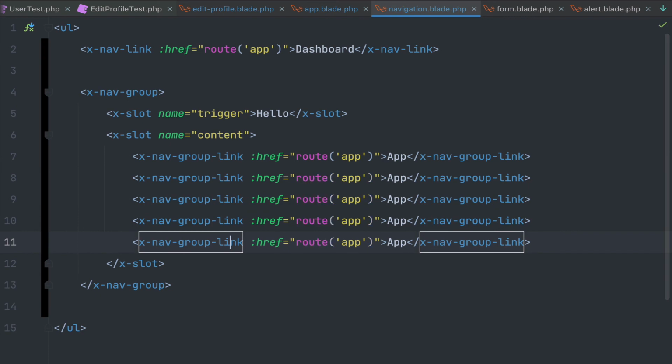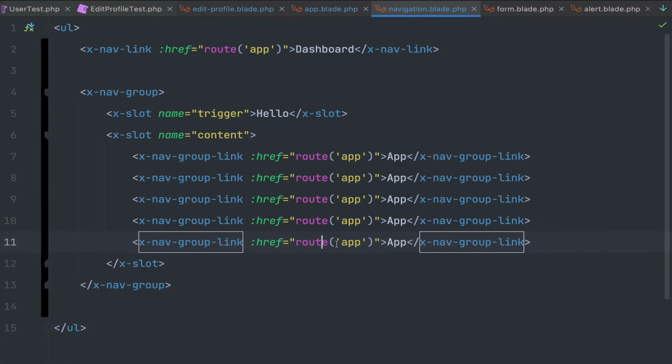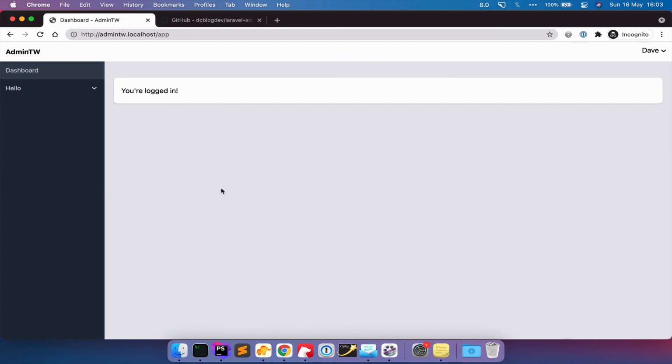And if we do it multiple times, by default it will be closed until you click onto it. If I go onto one of these and open up, these are actually all highlighted, and it's hard to tell because I've got other links on here. In fact, if I put in a different route on this one, this bottom one will be a different colour now because it won't be matching. So this is no longer highlighted because this URL doesn't match this page, but it matches all these ones, so that's why these are all highlighted.